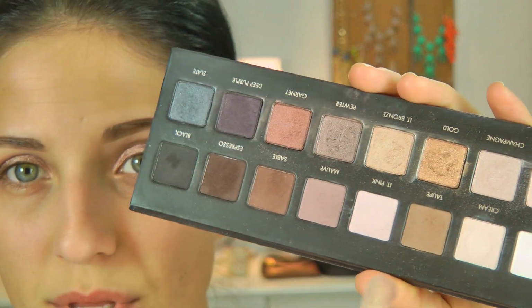I want to have like a gradient effect on my eye. I don't just want to have tan and then a defined crease. So I'm just doing this to give the eye a bit more definition. Now I'm going to go in with the color Taupe from my LORAC Pro and my E35 brush. And I'm going to just buff out that crease, intensify things a little bit, and kind of knock off any extra shimmer.